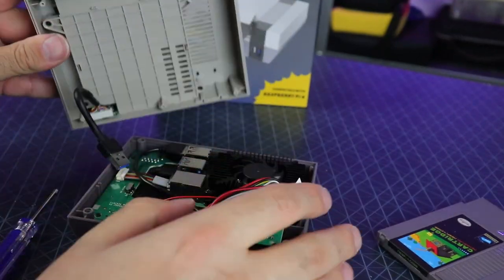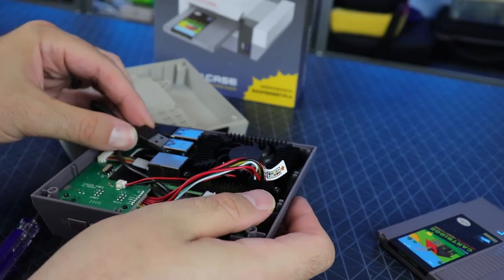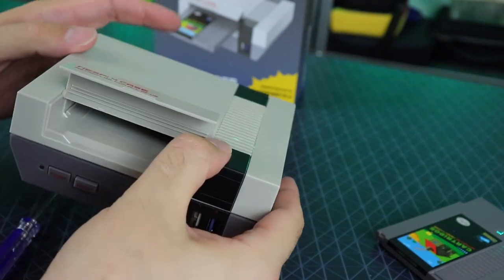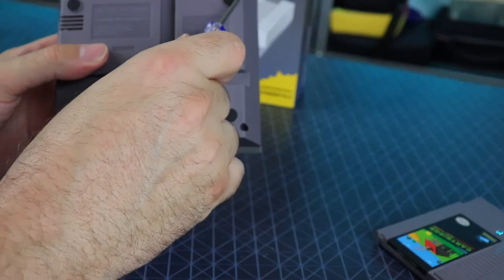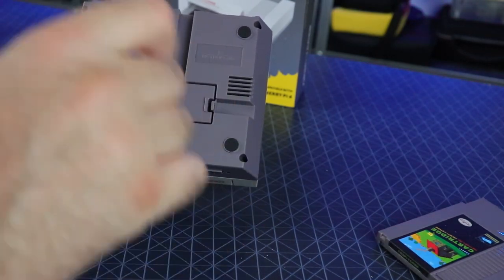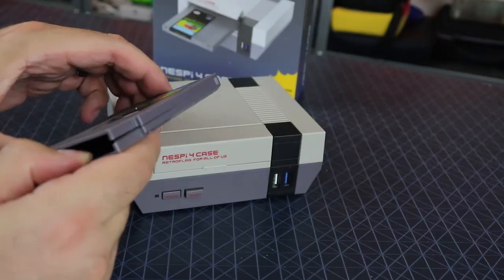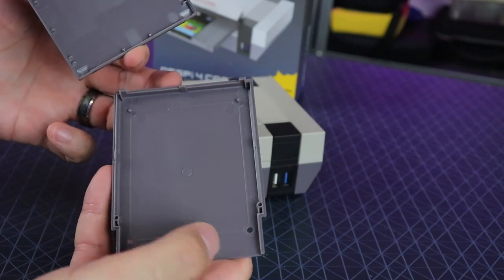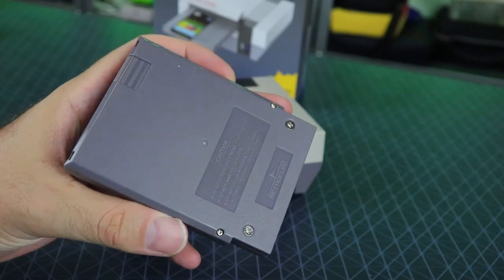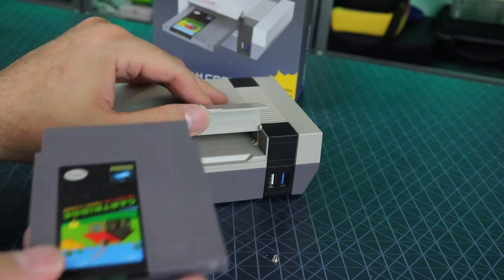So we do have to plug in that SSD port USB to get everything in there. Even if you're not using it, just plug it in so nothing's loose and you're not accidentally shorting something. You do have six screws on the bottom that you've got to get in there. I'm not going to screw everything in for you guys. I know some people enjoy that, but not everybody, right? So the cartridge here, you would simply put your SSD in, and there are four screws to keep everything attached. Very simple stuff. The two bigger screws mount the SSD to the case, then you'd pop it in.